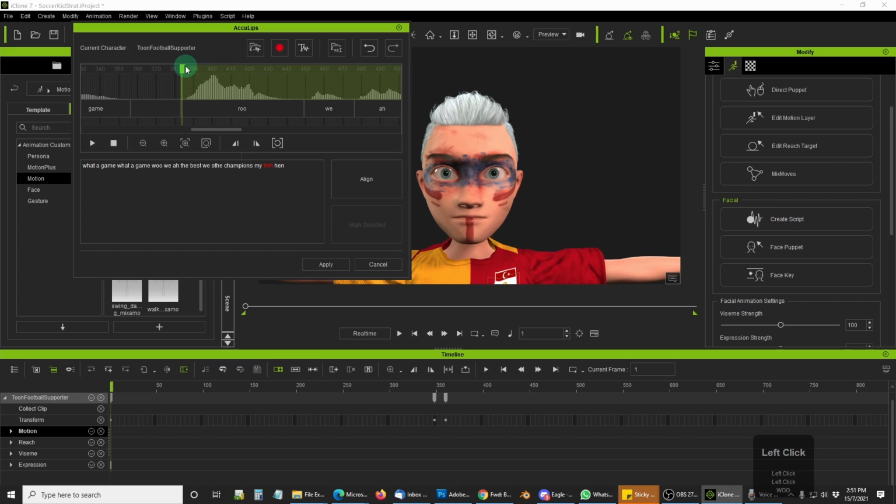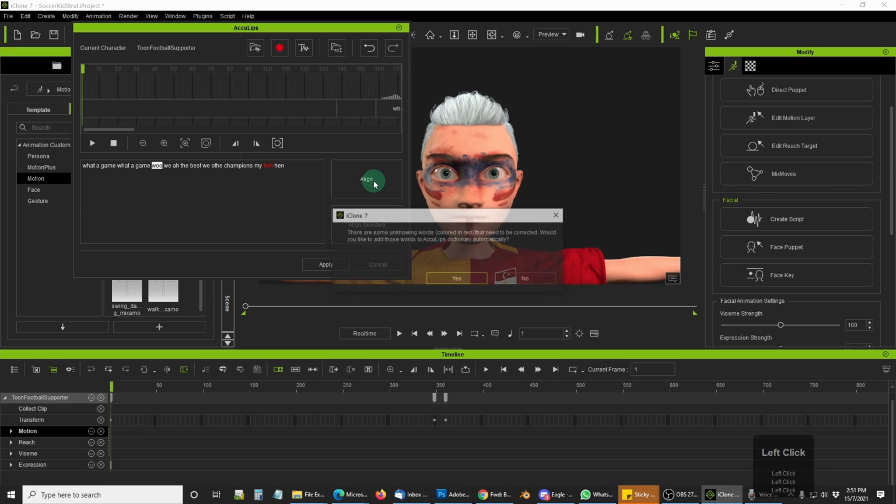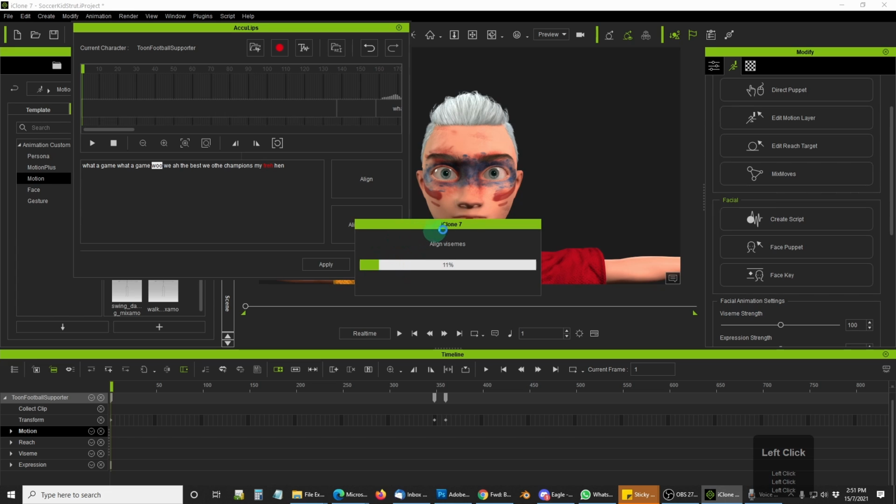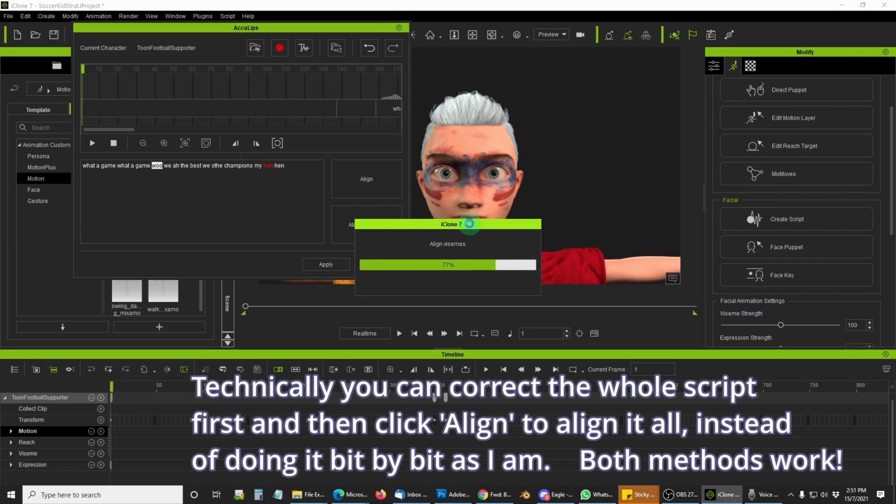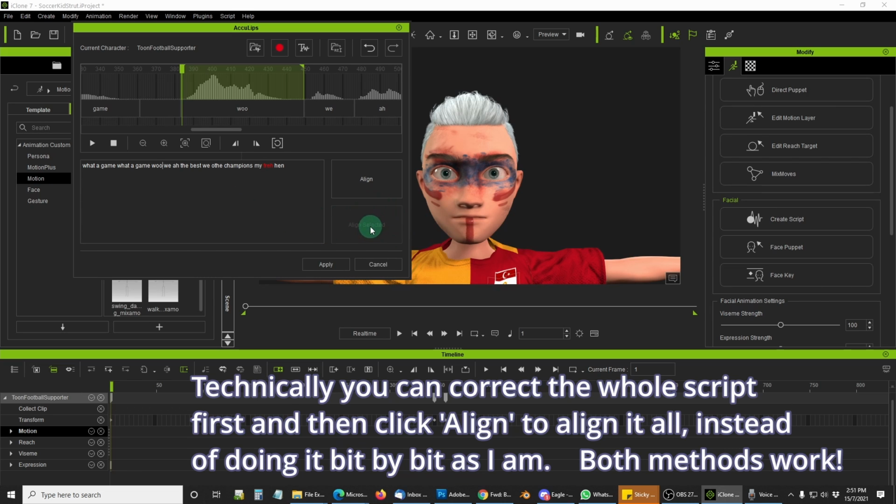And I do so by selecting the offending word and then highlighting an in and out point for that word and then aligning it. In this case I think I made a mistake because I usually align selected, so it just affects that word, but by pressing align I think I might have affected the whole speech, but it seems to be okay.